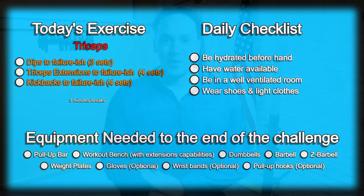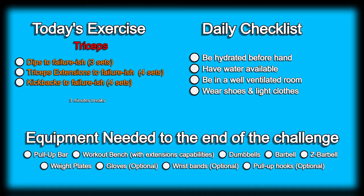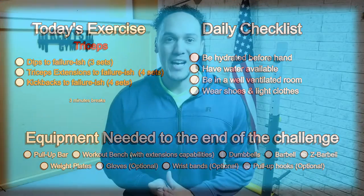Today's day 126 of this 300 days fitness challenge. Today's exercise is right on the screen along with our daily checklist and a list of the items we're going to use until the end of this challenge.